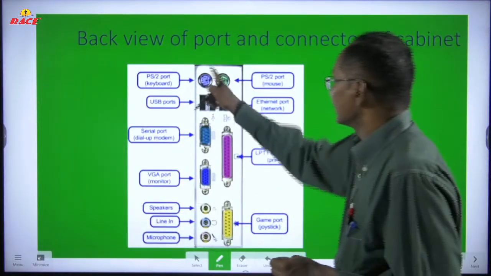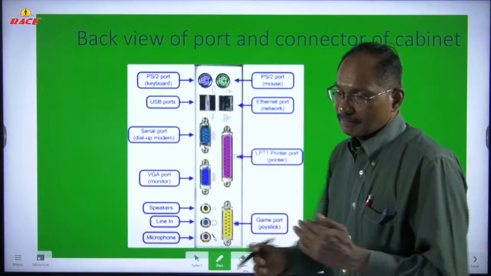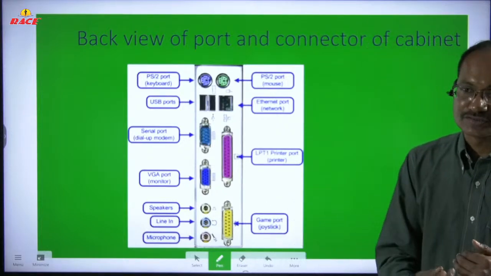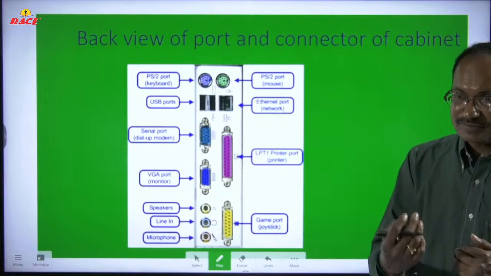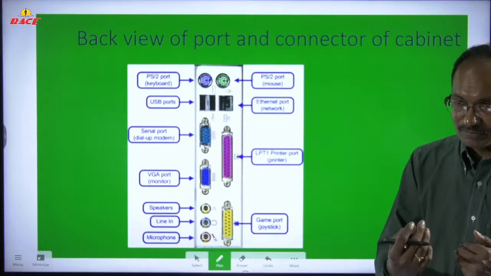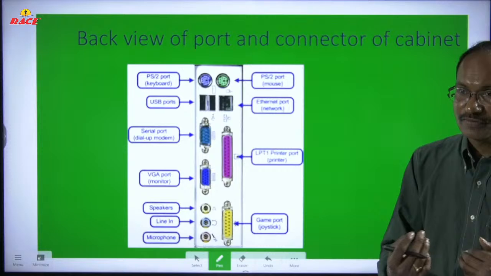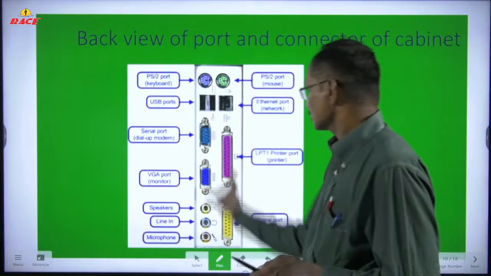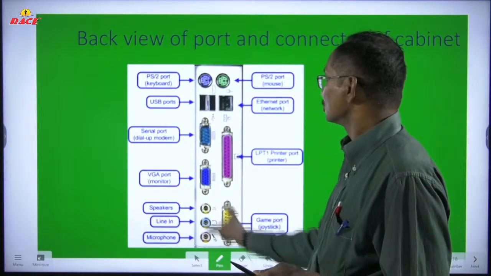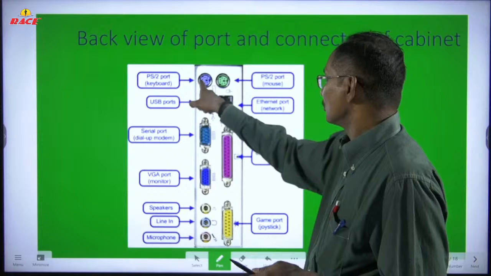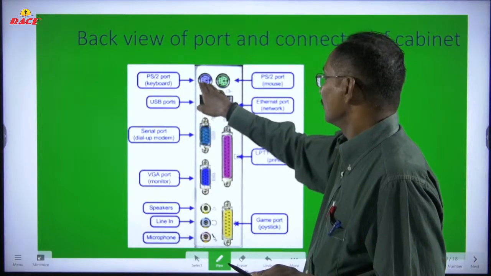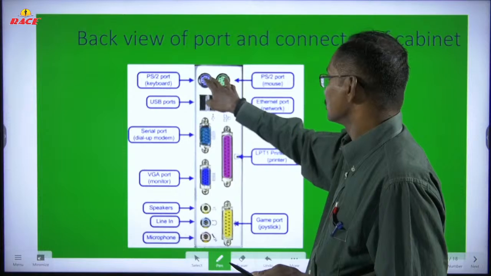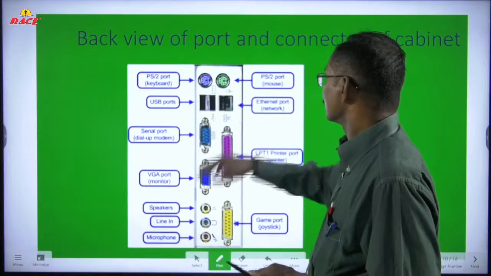Next, this is the diagram of a CPU when connected. On the backside we connect so many devices, and so many ports are there. The positions of the ports will be the same, 99 or 100 percent the same. Only the devices you connect differ. This is the structure of the backside of the ports. First one is always the PS2 ports. Nowadays we are removing PS2. All come with USB only. In the latest motherboards and latest computers we cannot see PS2. All are available as USB only.